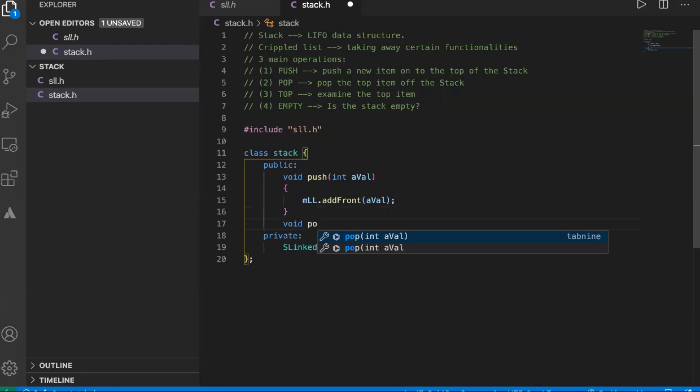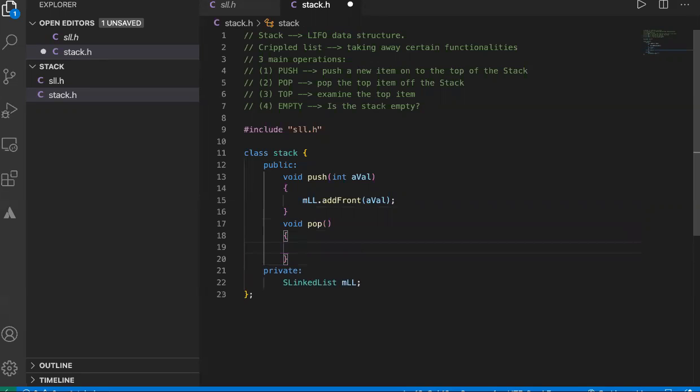What would be the pop operation? You remove from the front again, right?